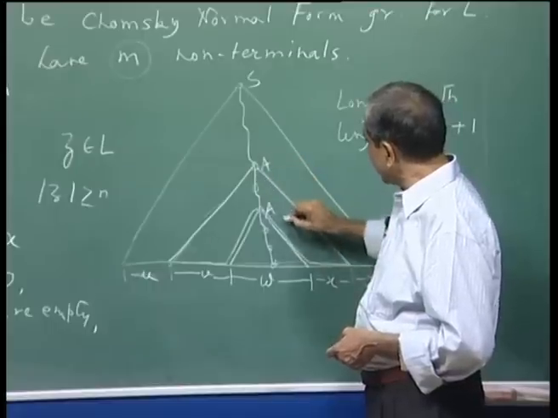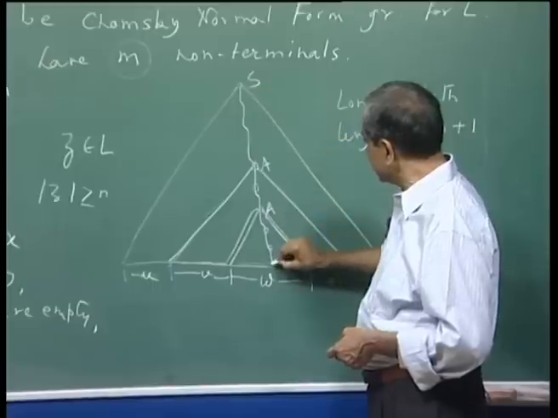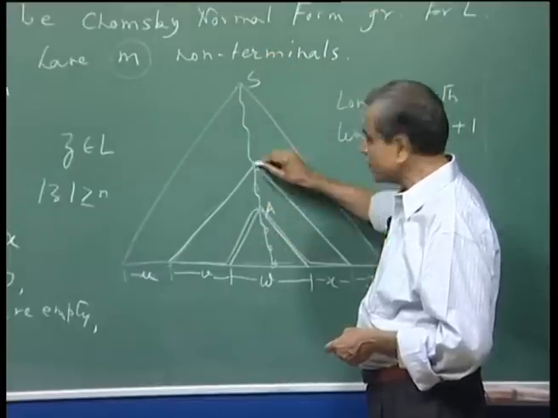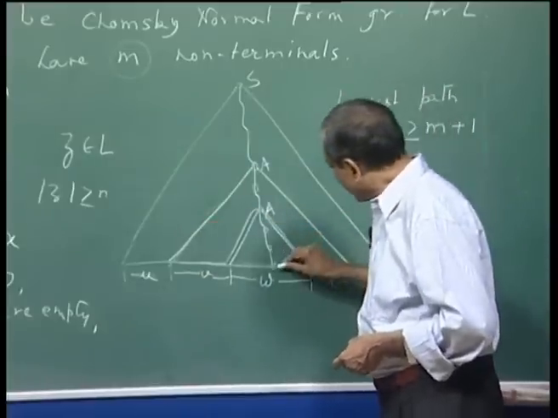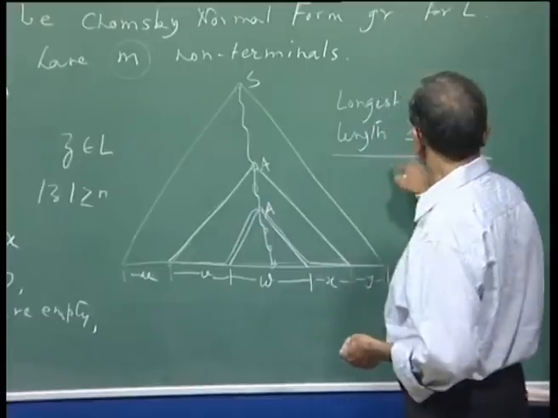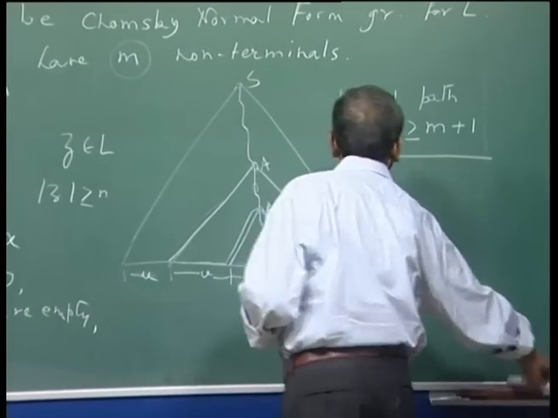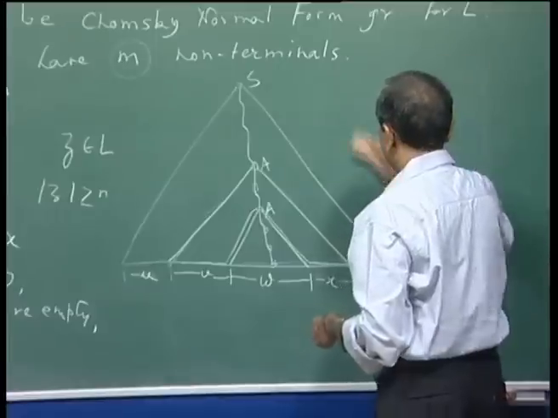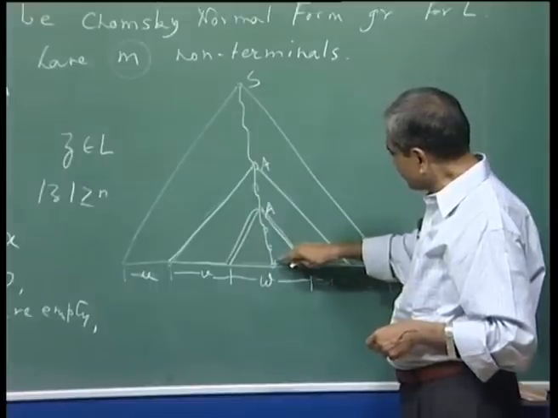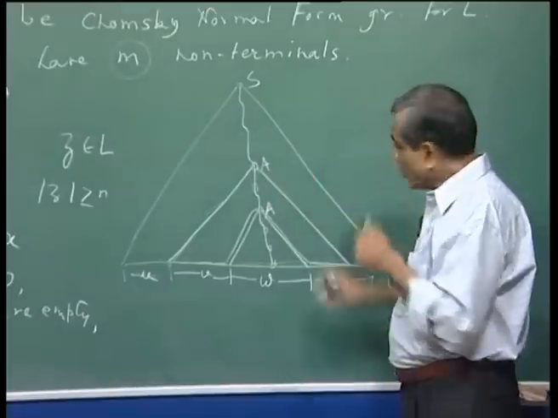Because there cannot be any path which is longer than this, because then the original path which we said is the longest path could not have been the longest path in the big tree. So this is as large a path as possible in this derivation tree, and that is how we are good, that this path length is no more than m plus 1. Let us not get confused by this statement. This was about the overall tree, and what we said was that we are going up from here, and by the time we get no more than m plus 1 edges, one non-terminal must repeat.